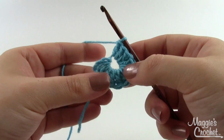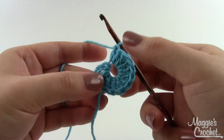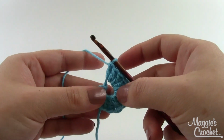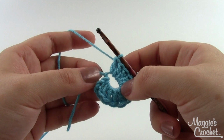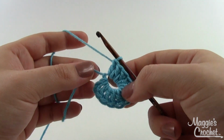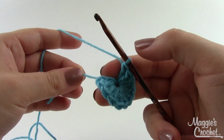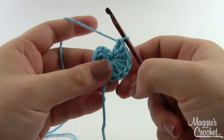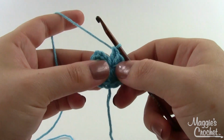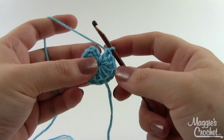So I just finished my double crochets, and counting the chain there at the beginning, I now have 12. Sometimes when you work into that first chain nearest your slip knot, and you work a lot of stitches, it's going to stretch out like it did here. That's easy enough to fix. Just pull on your beginning tail, and it'll squeeze right back up. So if you need to do that, go ahead. And then we're going to do a slip stitch to bring our round together.